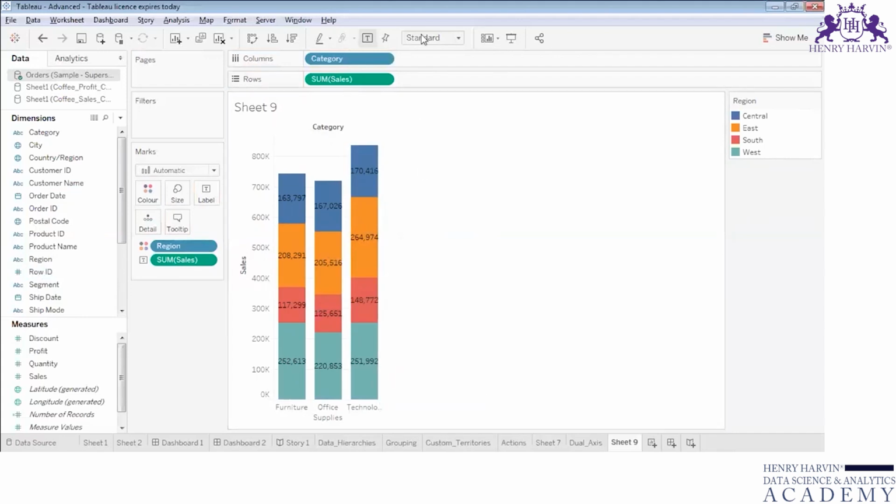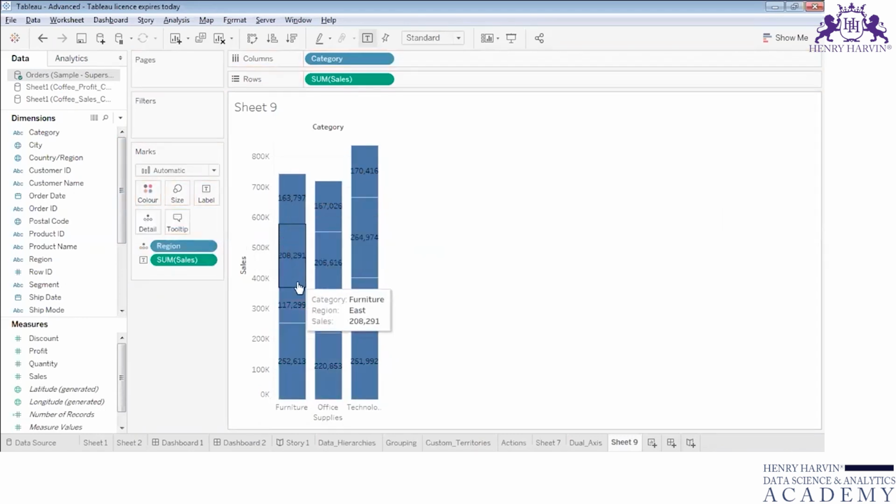Now if I would like to have each of these sales corresponding to categories bifurcated, this separation can either be done by having multiple colors, or you could just have the bifurcation with the same color. So when you have to do bifurcation with different colors, you place this region field on the colors. Now instead of colors, if you place this region field on details, you will see that although all of them have been bifurcated into four parts, each part representing one region, the color remains the same.